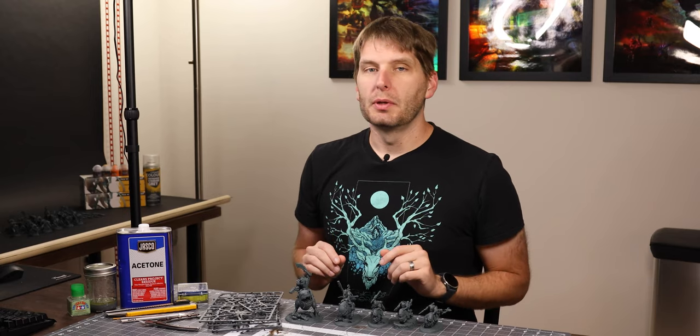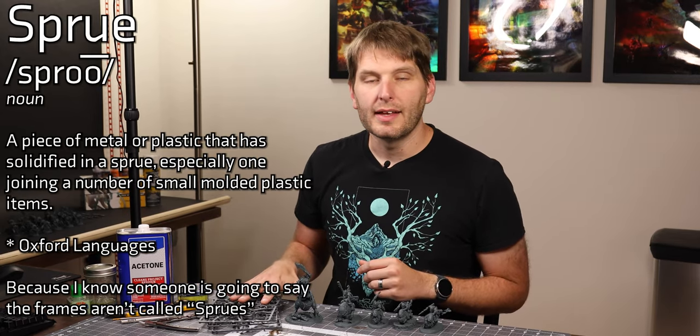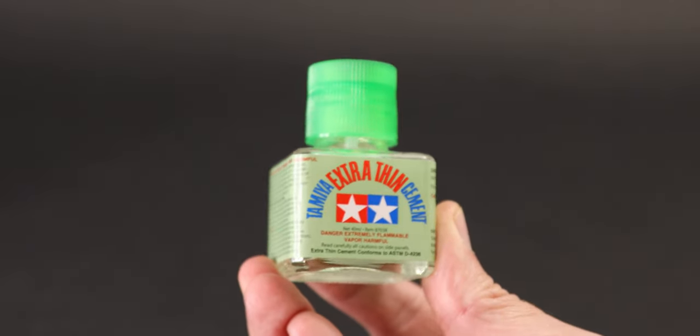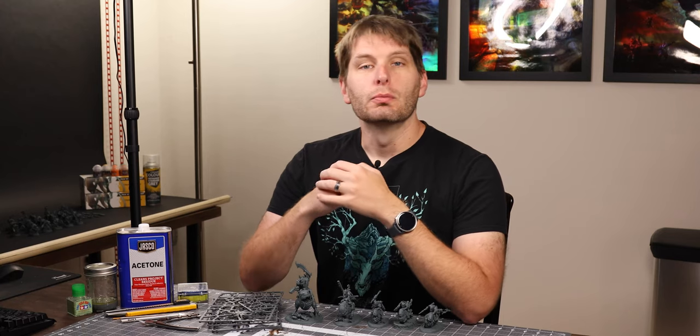In case you aren't familiar, Sprue Goo is something you make yourself using leftover sprue plastic that's been melted in acetone, or a plastic cement such as Tamiya Extra Thin, which then becomes gooey and pliable, hence the name Sprue Goo. So why even try Sprue Goo, which adds another layer of complexity to the process?